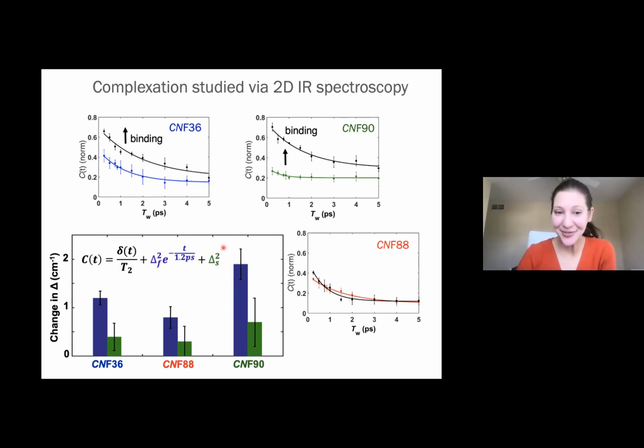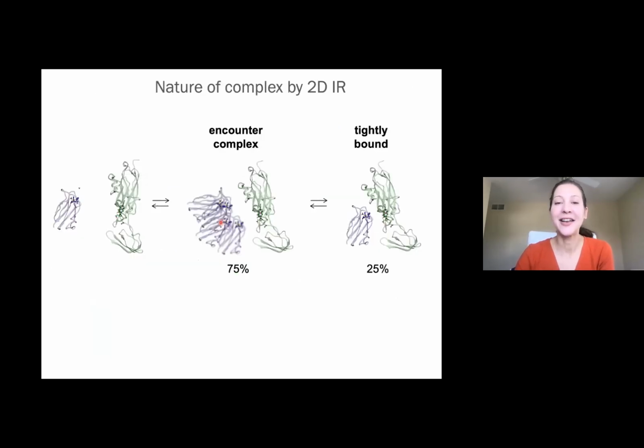Now if I get hand wavy and say, okay, let's associate this increased amplitude with fast dynamics with a loosely bound state, and this slower dynamics with a tightly bound state, I can estimate maybe what those populations are. So we get about 75% estimated in this loosely bound encounter complex, only about 25% in the tightly bound. I know that's very hand wavy, but at least we're getting somewhere to quantify what these states are like. The gist being that, yes, these complexes are forming very loosely bound states. They're not tightly bound like a canonical molecular recognition of proteins.